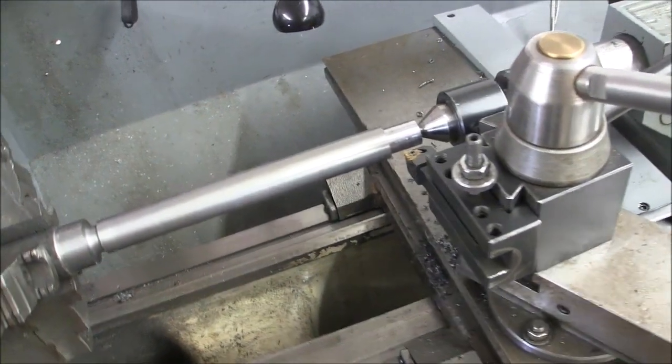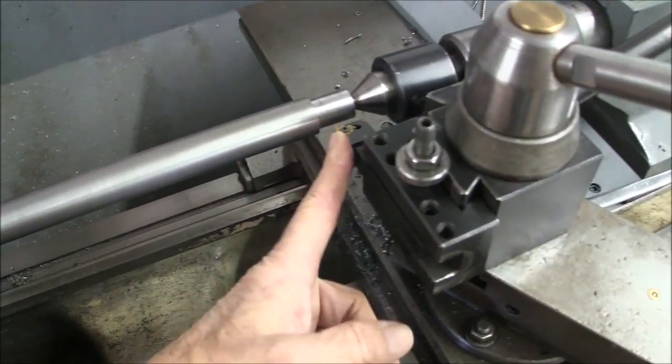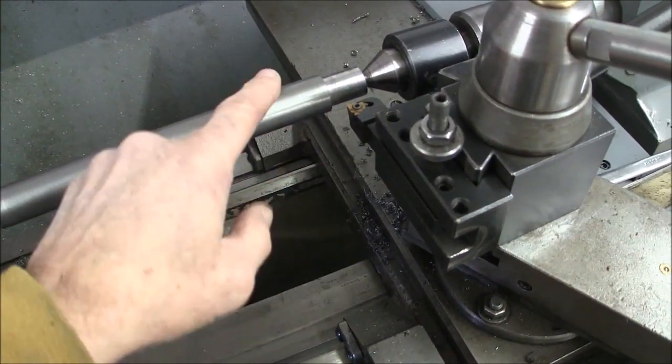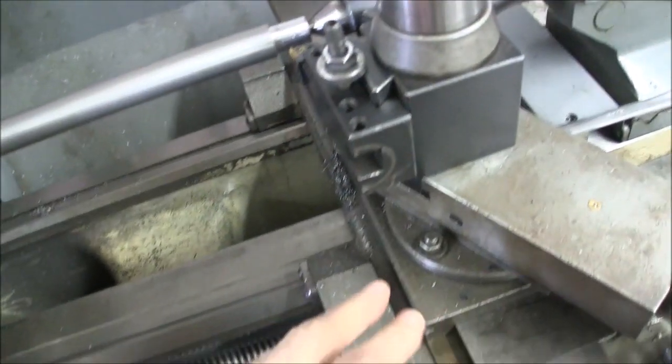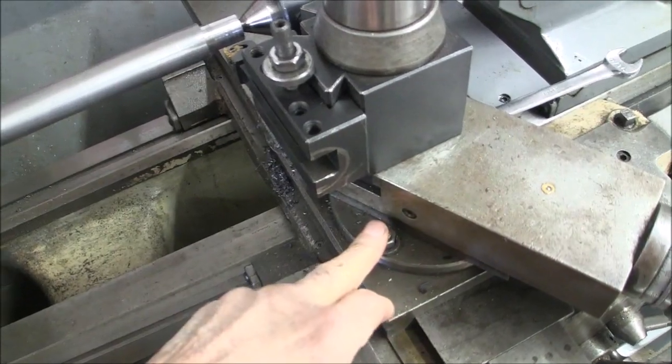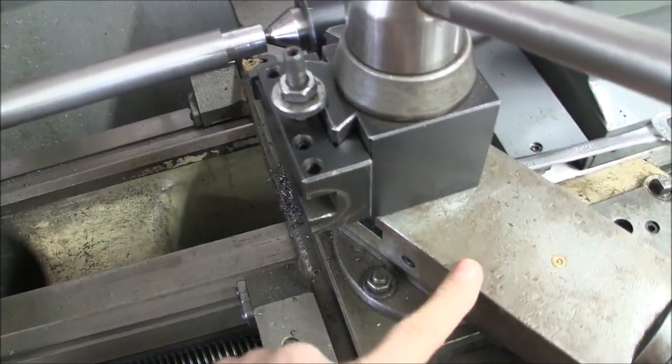All right, so now we'll set the lathe up for threading. I've got my threading bit in here and I've got it squared up to the workpiece. So that's the first thing. I've got my compound set on 30. I like to feed with my compound, so we're going to be feeding with our compound.